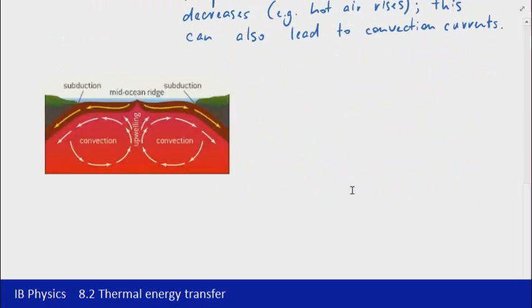In the Earth's mantle, given that the core of the Earth is quite hot, thermal energy is transferred up through the mantle, and so we end up with hotter regions at the bottom. Those hotter regions will start to move upwards, which means that the cooler, denser regions will start to move down and fill that space in behind. And so as a result, we get these convection currents where the mantle loops around in these sort of circles of hotter and colder material, creating that flow of matter.